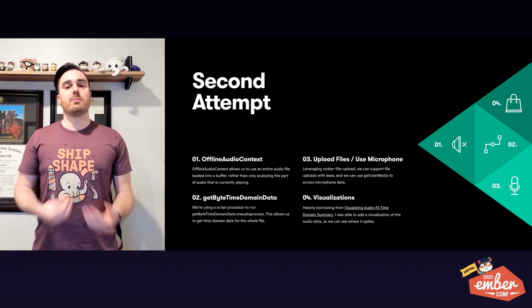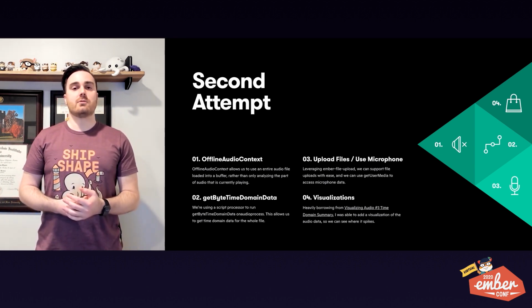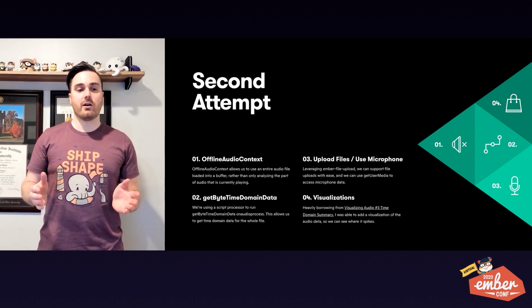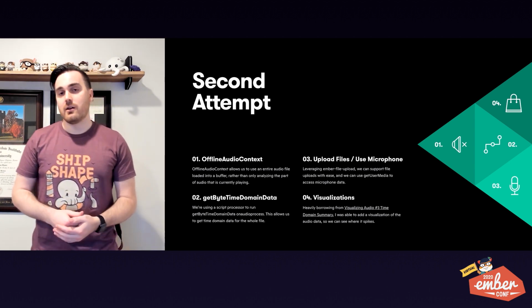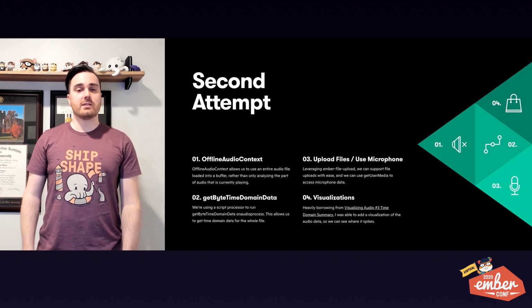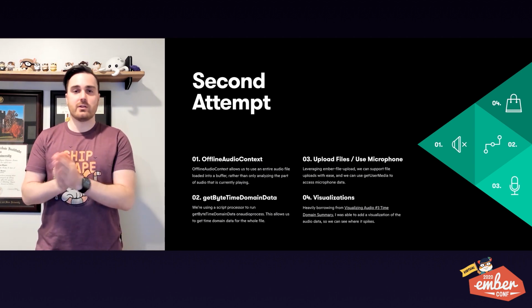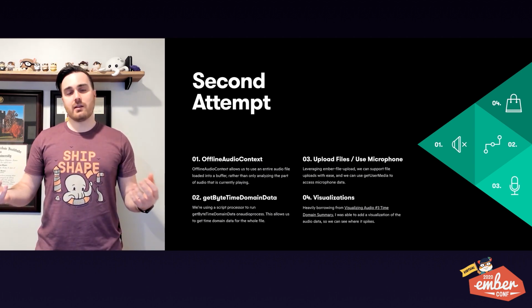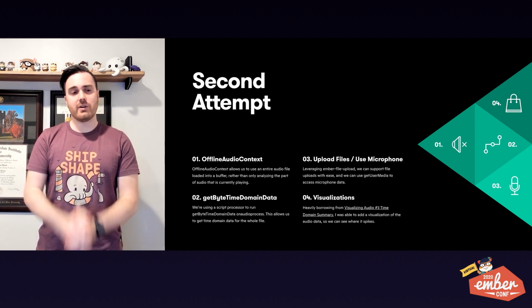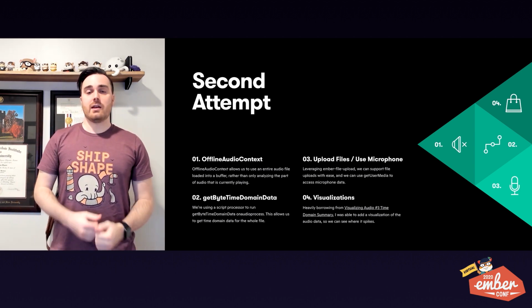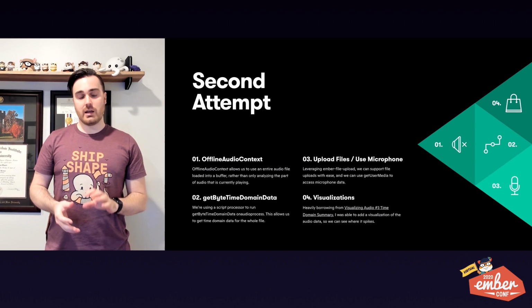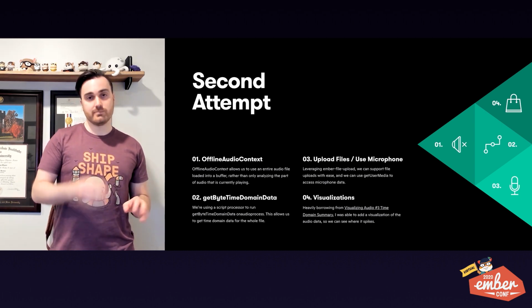So Web Audio API gives you a thing called OfflineAudioContext, which is much better because then instead of just playing the file and taking little samples, you can load the entire file into a buffer. And then you can take that buffer and use getByteTimeDomainData.